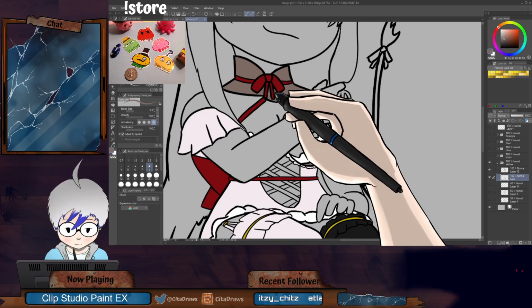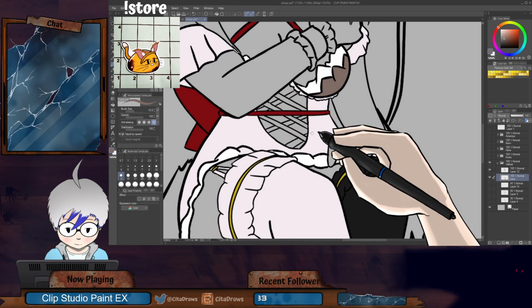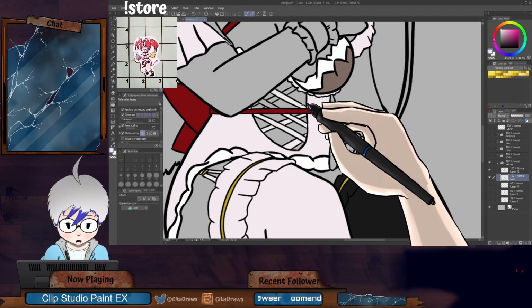All right, go through a little bit of this. She does have white right through here, but everything else is like black.